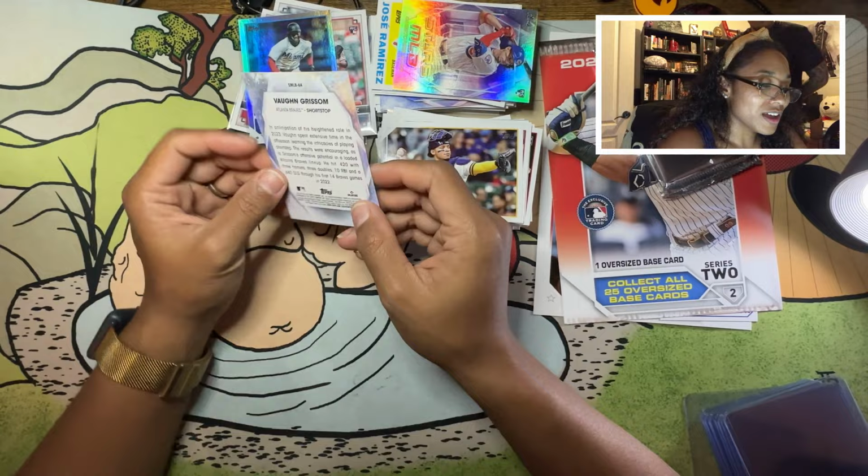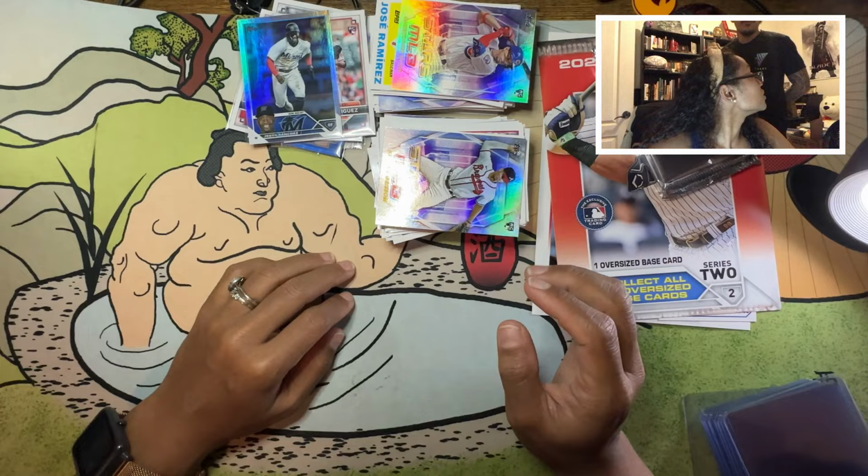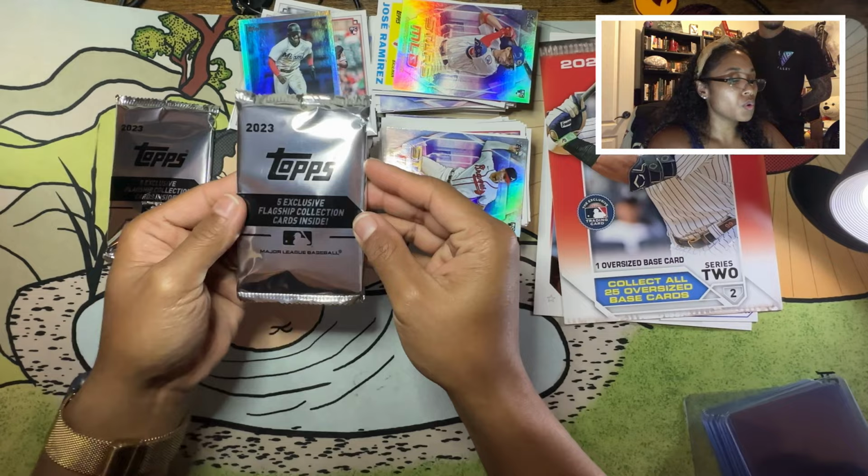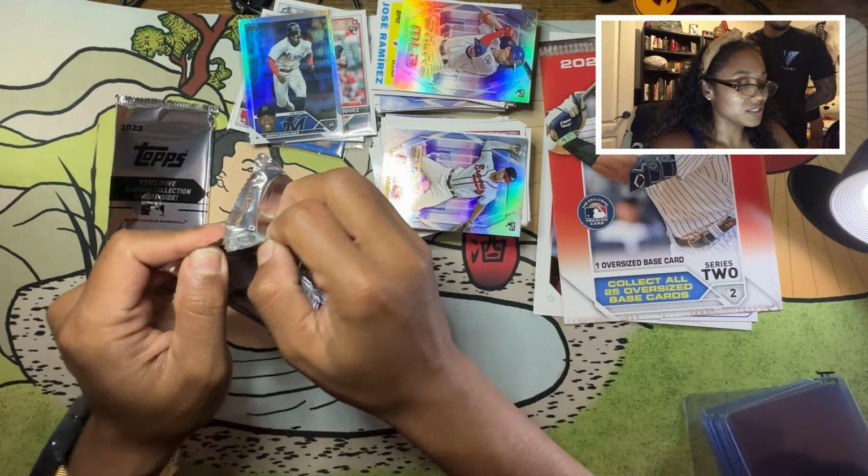Rookie card. You know what's the good news, though? What's the good news? We haven't pulled Voldemort yet. We pulled a Voldemort. We still pulled a Malfoy. Mm-hmm. We got those couple stinkers. But now I got these flagship collection cards inside. I am excited to see this.